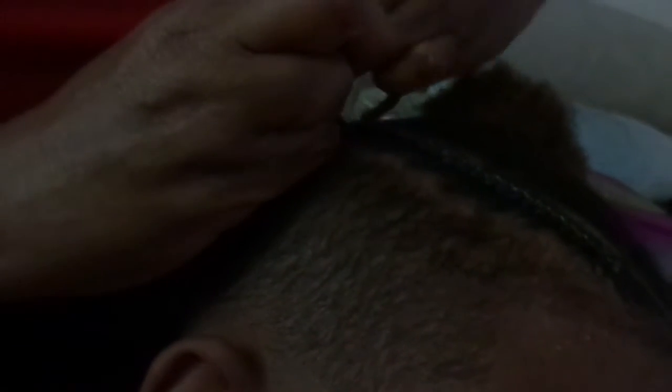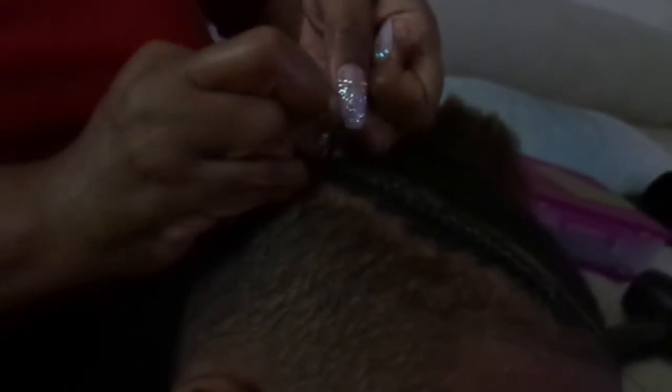At the edge of his hair. Well, not edge, but damn. This girl almost hit herself in the face with the mirror. I'm glad we didn't turn around and look at that.